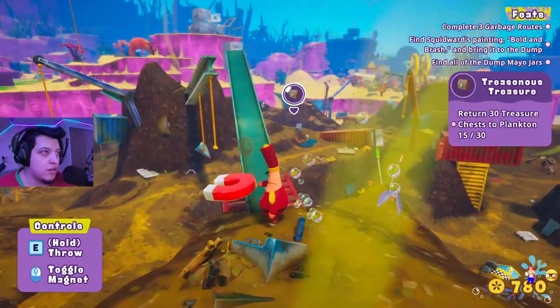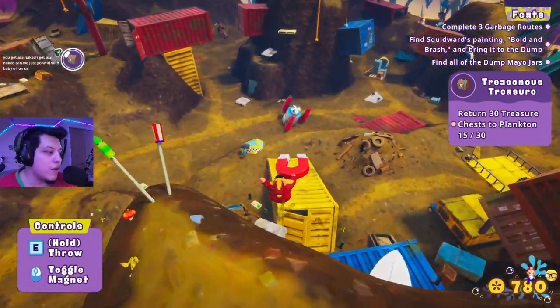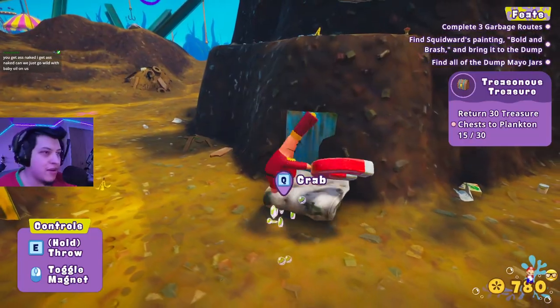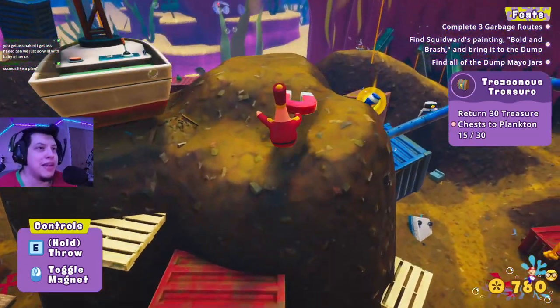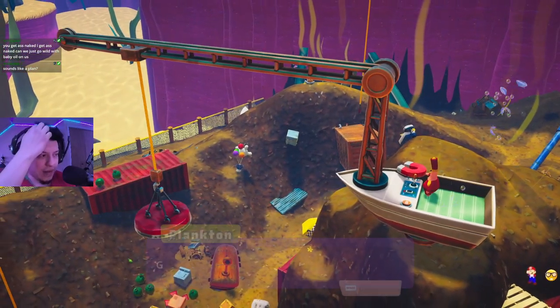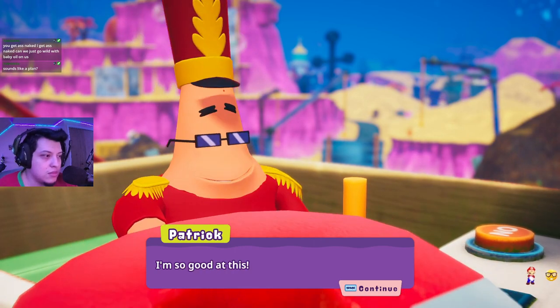What was that? I'm gonna go over there, because there's a crane, and I think I have to use that to find metal stuff. Okay, bro. Oh, this chat, dude, sometimes makes me angry. Like, you guys want me to get angry. Okay, we're gonna use the magnet, I believe. Good! You made it up there! I'm so good at this!